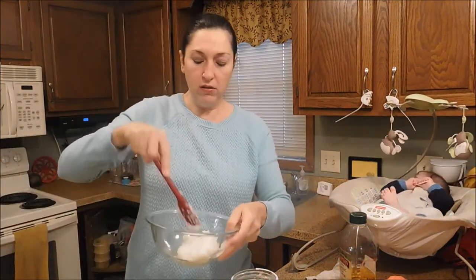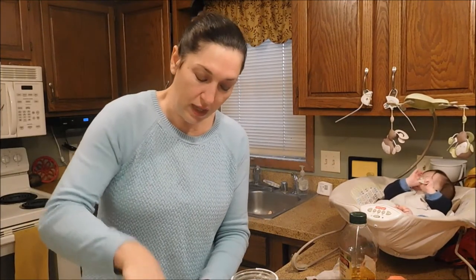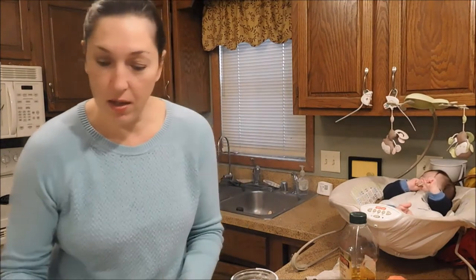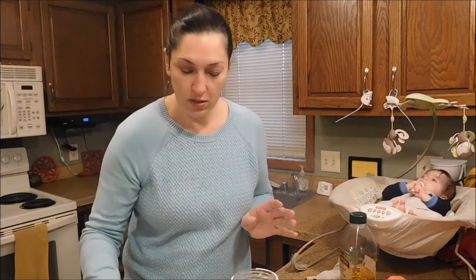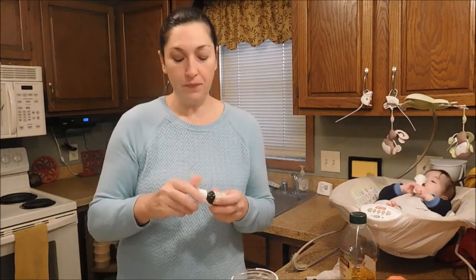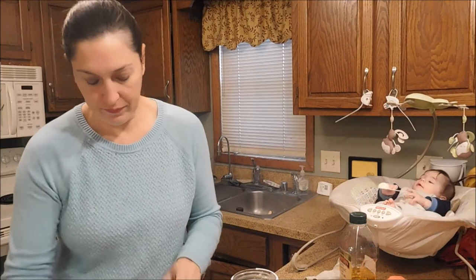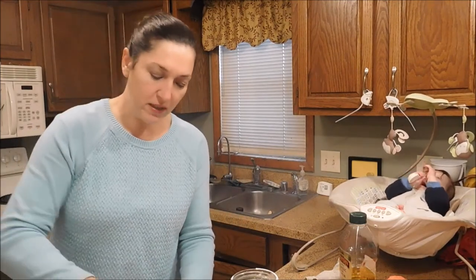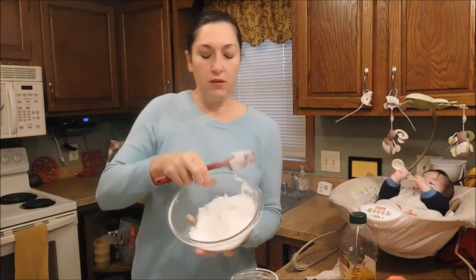I've got my coconut oil. You can melt this in the microwave a little bit, but it'll just re-solidify. You can use a pastry blender or a fork — I'm just using a rubber spatula because it easily breaks up the clumps. Since I'm doubling my recipe, I need one cup of sugar. I'm going to scent this with lavender — it only takes a couple of drops since essential oil is concentrated. I had two bottles because one is getting low. That was about five or six drops of lavender mixed together. Since these are cooking ingredients, it doesn't matter that you're using kitchen utensils.